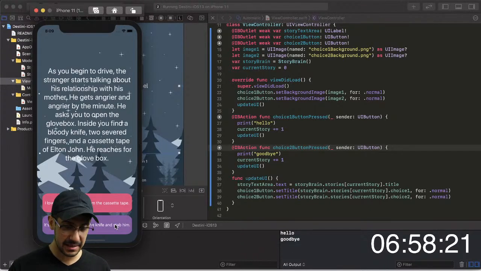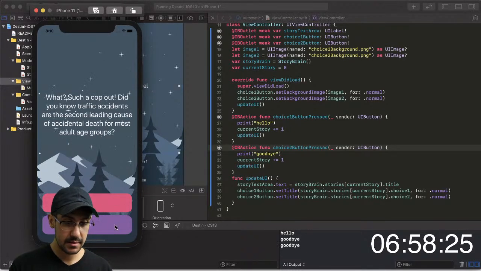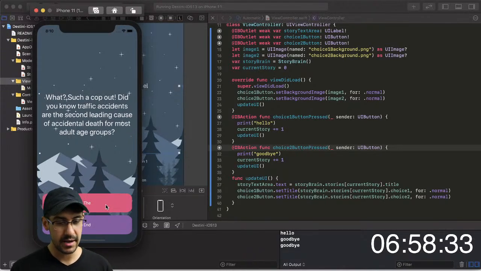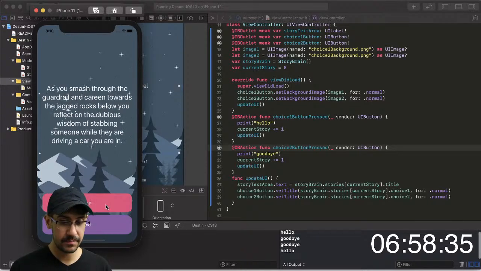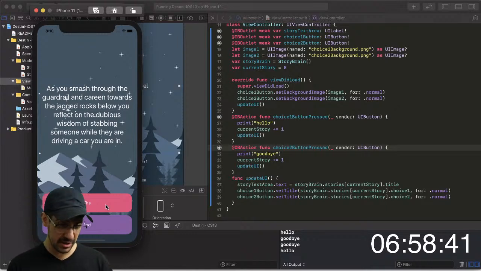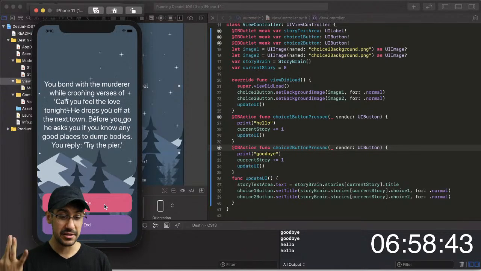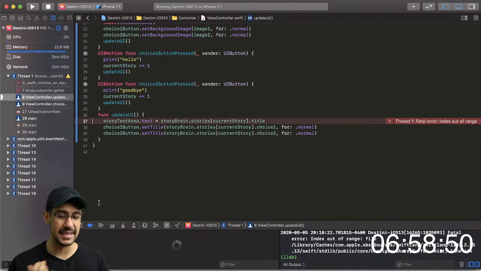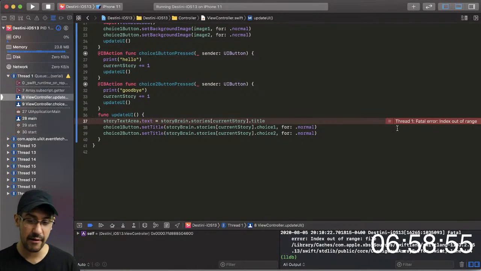Okay, we go on. This is the third story in our array. Let's go on to the next one. Fourth, and now we have the end. So now when I press this button, there should not be another story in the array. Or there might be another one, actually. Let's test it out. Yeah, there's 2 the ends because you could end up there from multiple locations. Actually, there's 3. And now, yes, after the third the end, we have an error because we are out of range. So we see that the error is fatal.